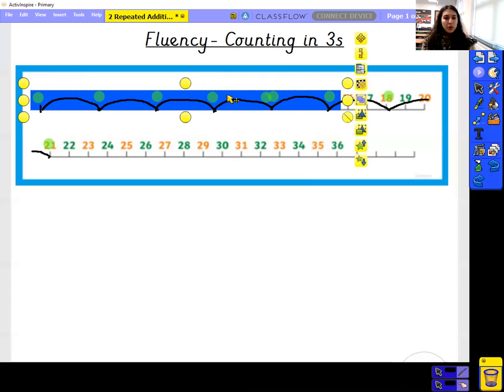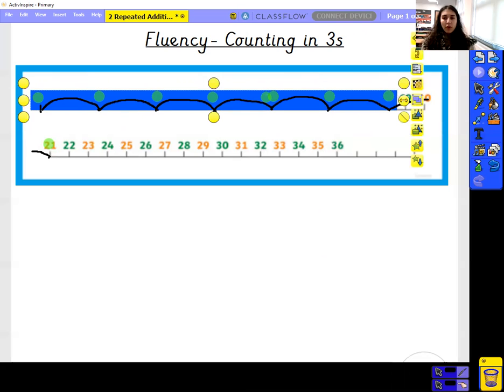Lovely, I guess you know what's coming next as well. That's right, we're going to extend that blue box one more time to cover up the number that comes after 15. Can you remember what it was? That's right, it's 18. So we're going to count all the way back from 0 in threes. So let's go. 0, 3, 6, 9, 12, 15, 18, 21.